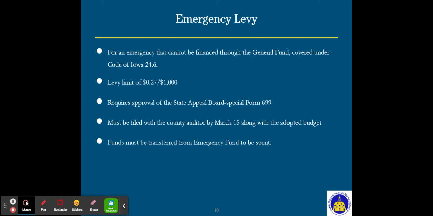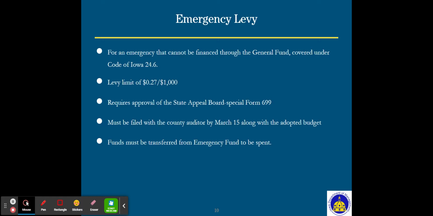It's a special form 699 along with your budget to the county auditor, and that would be provided to the state appeal board. And then they would have a meeting and determine whether or not they felt it was appropriate for you to include that emergency levy within your budget, so they can sort of vote it up or down.